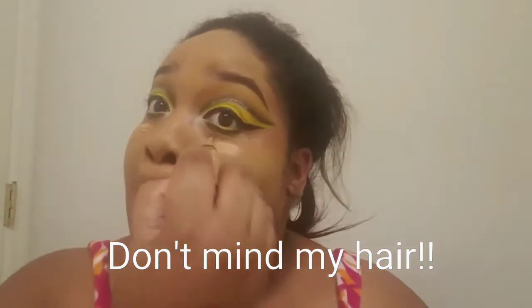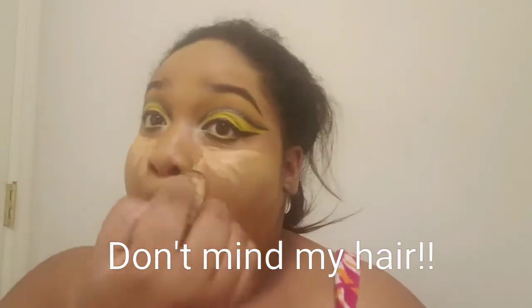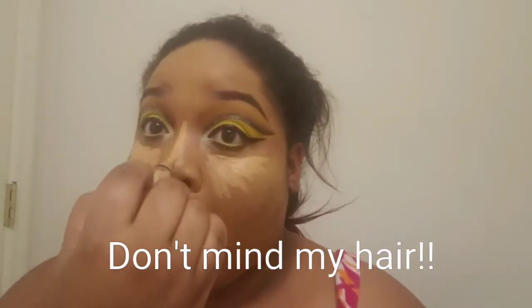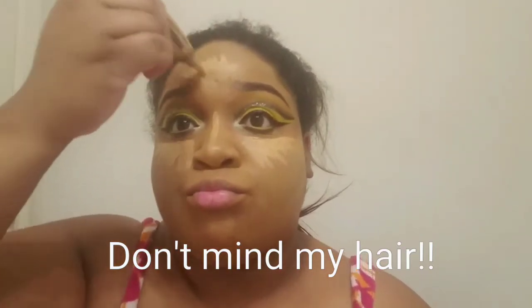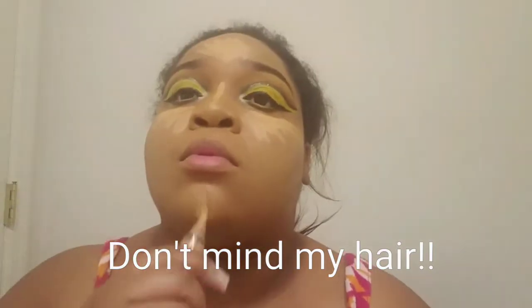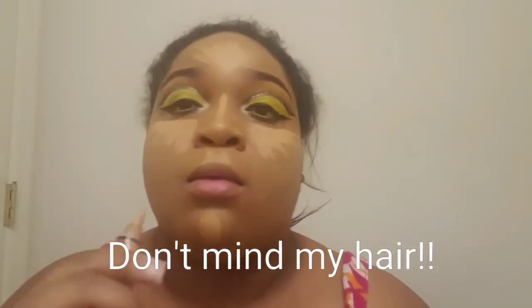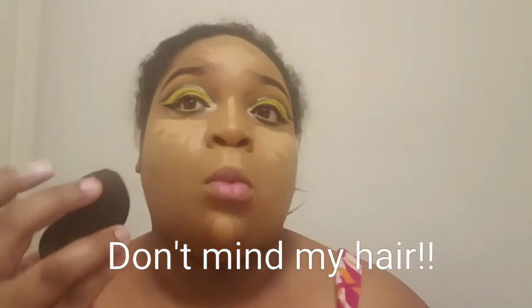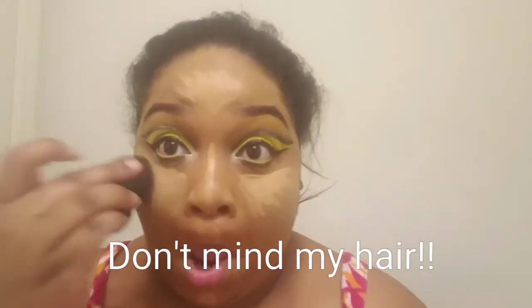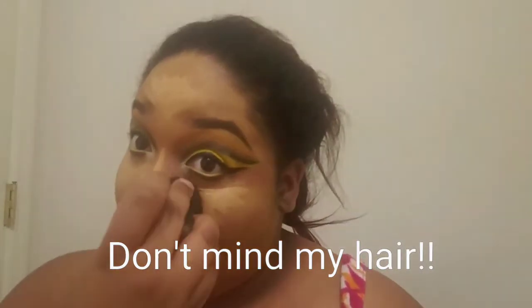And this was tough to get out because I cut my finger earlier, and the finger hurts. So I'm just using this LA Girl concealer in the color Warm Honey. As usual, all the products that I use will be listed down below, and I put them in the usual areas: under my eyes, forehead, down the nose, chin, cupid's bow.